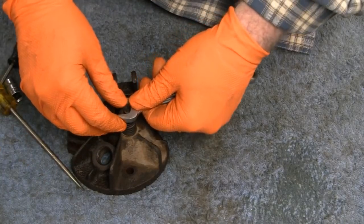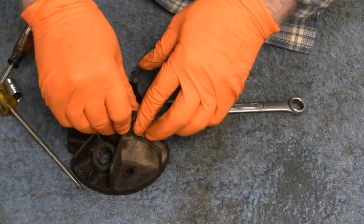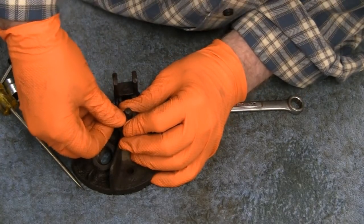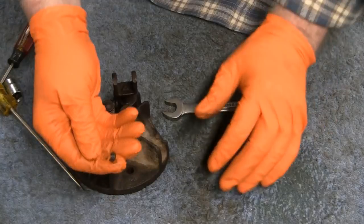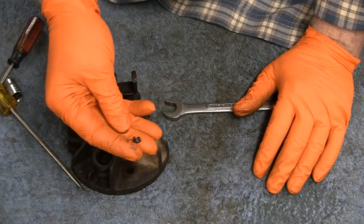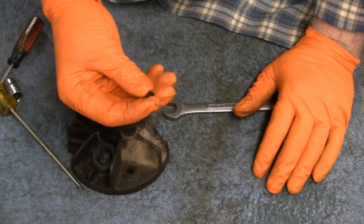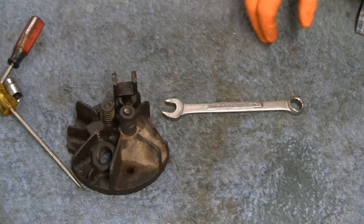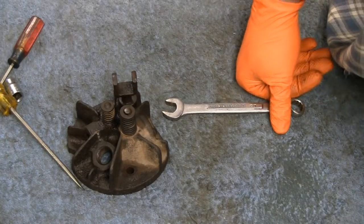Alright, let me work at that and try and get that out. Okay, but anyway, here's the one side of the keeper. Looks to be in pretty good shape, too. Alright, let me see if I can get the other side out without breaking it. I'm gonna shut you down. You guys go take a break or something.